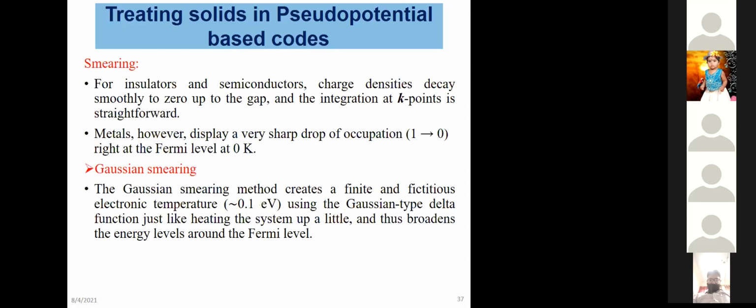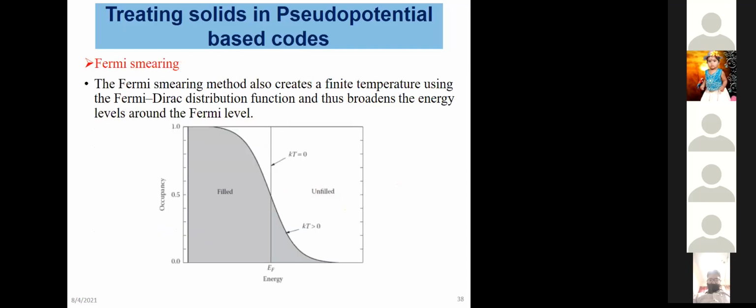So it broadens the state of energy at the Fermi level for the metal, and then we will have a decrease in energy very smoothly, but not abruptly. And also in Fermi smearing, see if you can see this distribution of electrons with energy. So here it is filled. Ideally at 0 K, if you do not have smearing, the density will change from here to zero. Okay. So there will be a soft discontinuity, and it will cause error in our calculation.